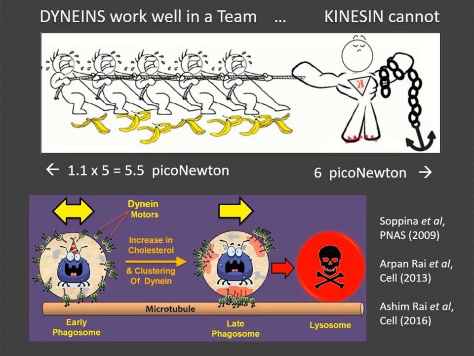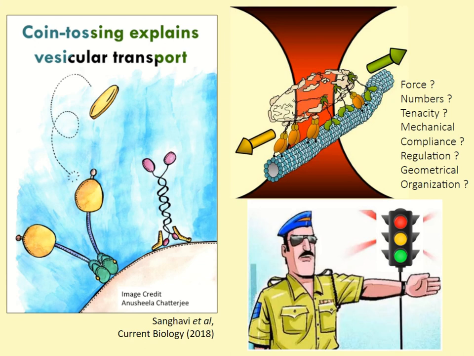One of the very important findings we made is that on single phagosomes or endosomes, a single kinesin motor is opposed by multiple dynein motors. This arrangement gives you a force balance where a strong kinesin motor is opposed by multiple weak dynein motors whose forces add up. This is interesting because it allows you to control things — you can add or remove the dyneins in ones and twos and either let kinesin lead or let dynein lead depending on the number of dynein motors. This process is intimately connected to the lipid membrane on which these motors are sitting.